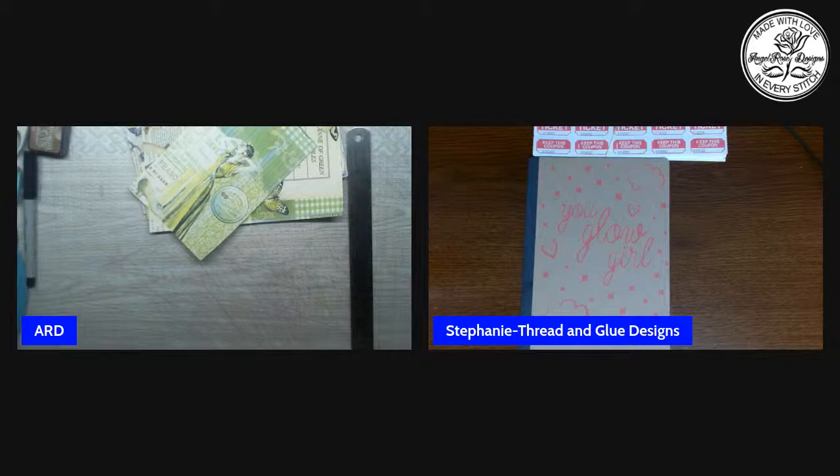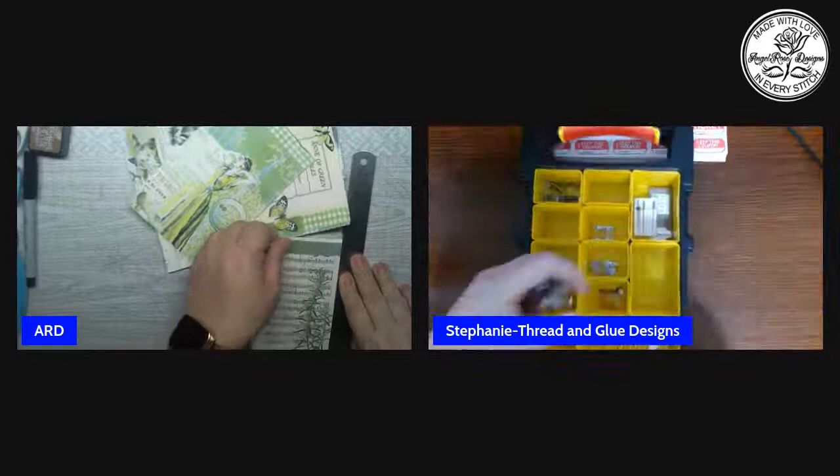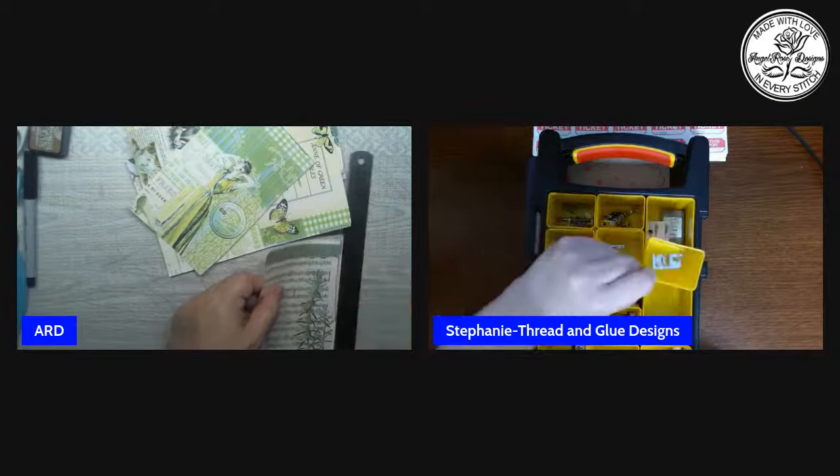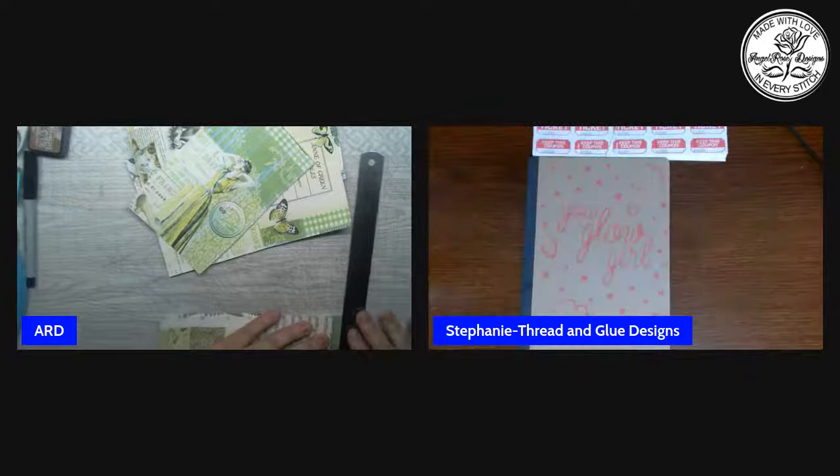Yeah, I was showing this one, Jen. This is the one I use for all my feet here. I got it from Harbor Freight, and it was like $6.90-something. All the compartments pull out, so you could do whatever you need to do. It's easy to keep things organized like this. But she said there's a bigger one for the same price that does like 24 or something. Mm-hmm. But I love that thing.